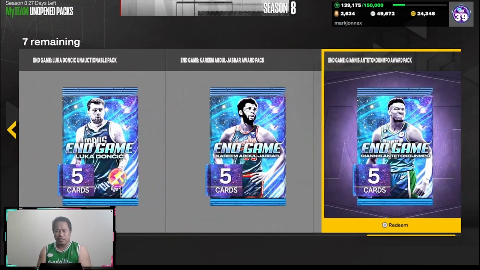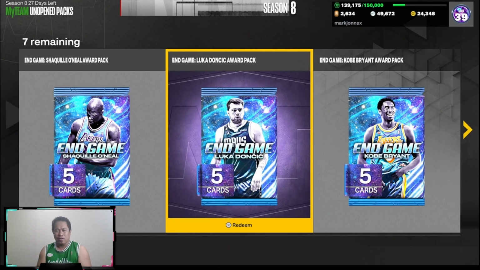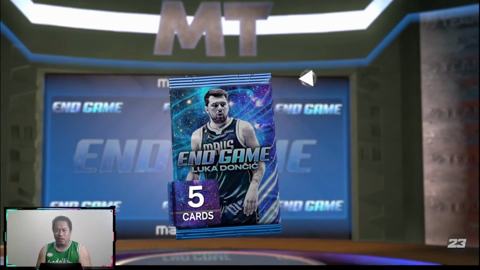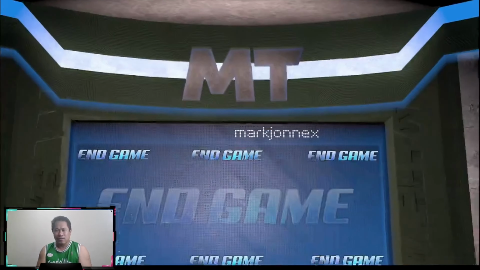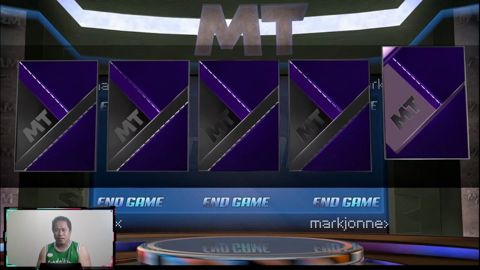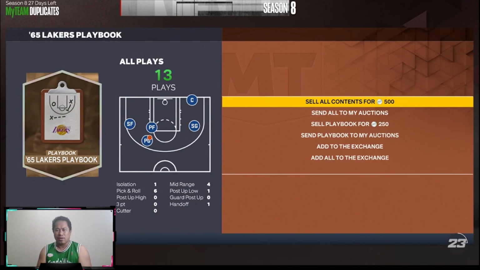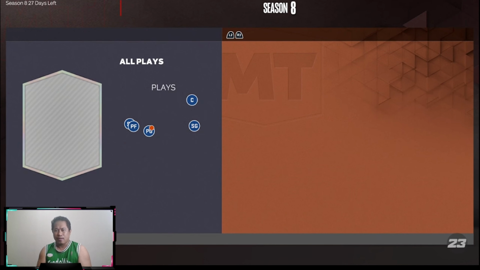Okay, so endgame packs remaining. Let's start with this. Oh, Luka Doncic, right? Okay, starting with Luka Doncic. I want an endgame Luka Doncic 2K. Come on, give me something. Amethyst and a big diamond. Trae Young and Lonzo Ball. Oh, we don't have this card, so that's lovely.